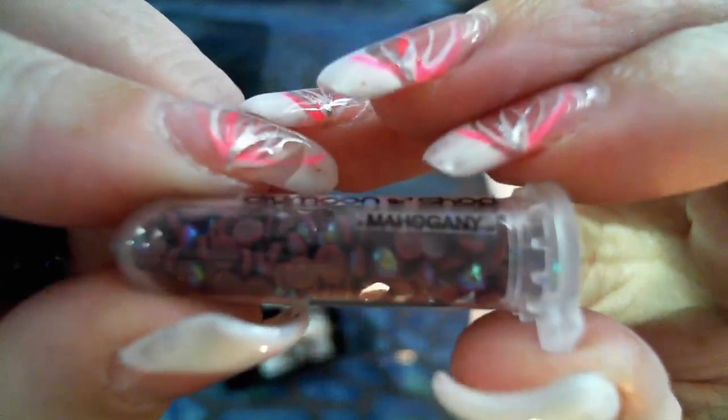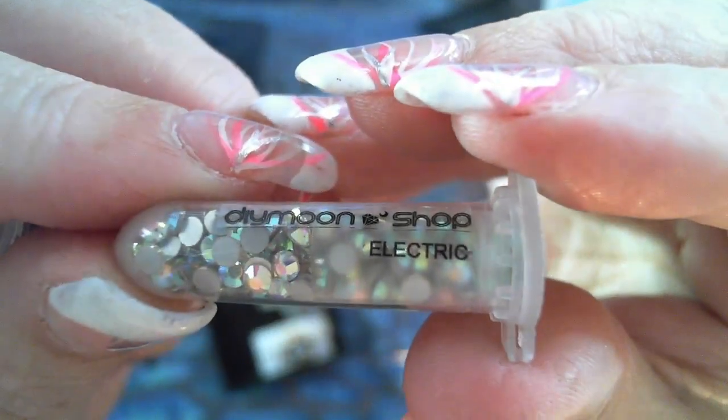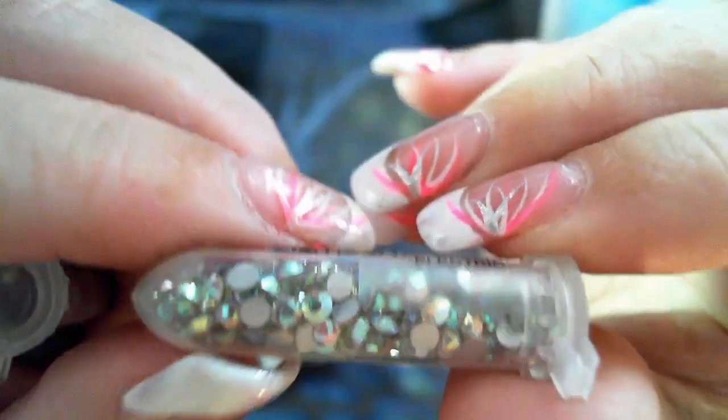And let's see if we can get on that one. Mahogany, not burgundy. Mahogany. Okay. And then obviously the electric diamonds. And I know my camera always struggles to focus on those ones. They are so pretty. So pretty.